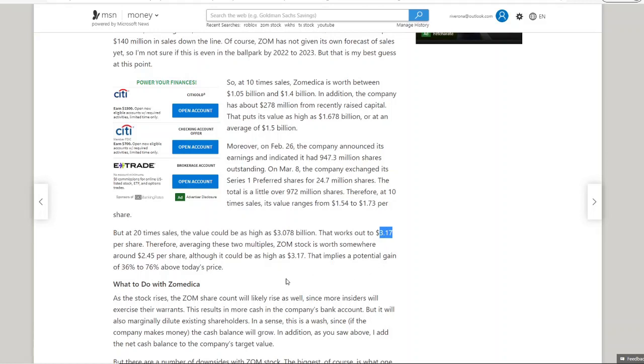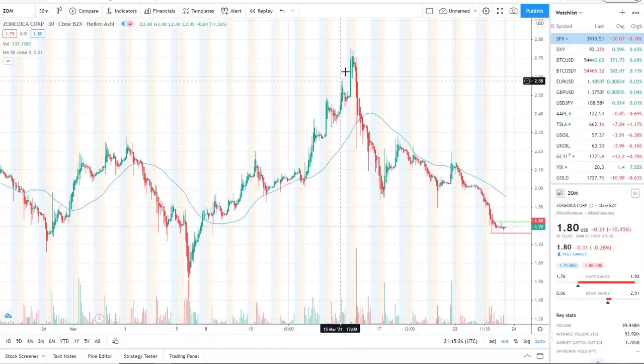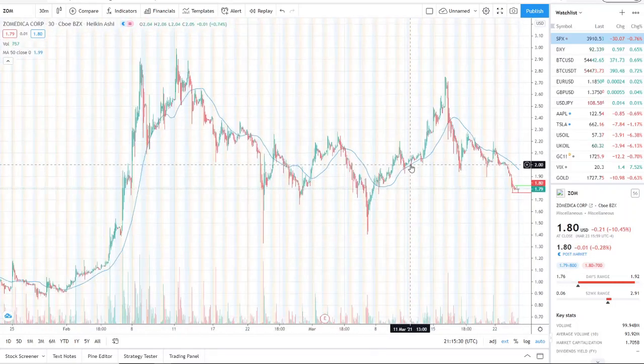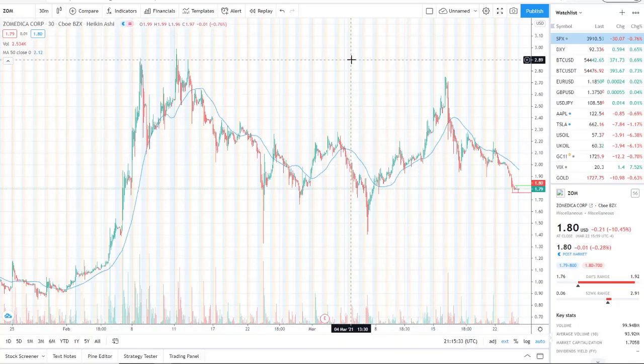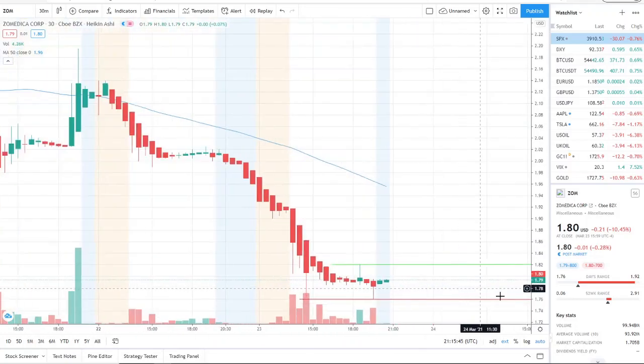Now, they're also saying that it could be worth $2.45 on the lower end and as high as $3.17. These are very reasonable numbers right here, and we've seen it touch it with the speculation and hype, right? Very reasonable, right? We could see that. But I think that this still can go above $3, $3 to $5 with the speculation and hype of investors and with revenue growth leading to net profit margins growing. So a lot of potential in that opportunity there. I want you guys to be aware of that. I was just touching base on those numbers.